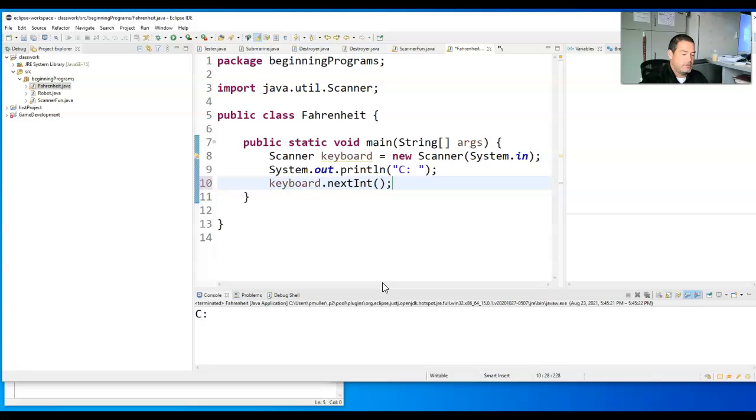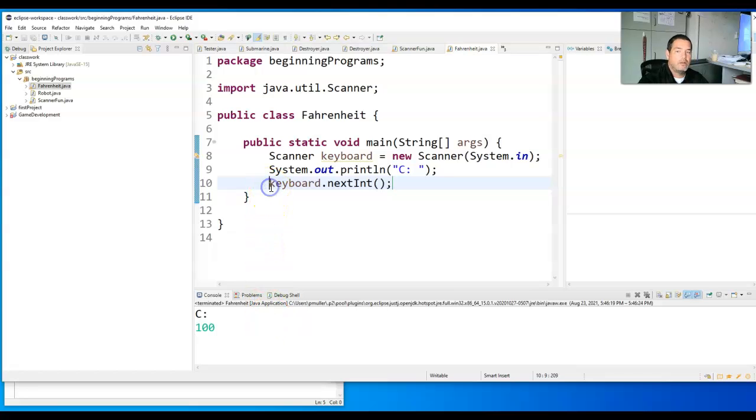So now if I run this thing, interestingly enough, it is going to allow me to type something in, and great. So I got to type in 100. So then the question is, how do I reference that 100, right? I want to do something with it. I want to do some math to get a Fahrenheit value, right? Well, right now I'm not holding on to the value anywhere. We hold on to values with variables, right? So although we were able to collect that integer with line 10, keyboard.nextInt, we're not holding on to it anywhere. So we've got to create a variable to hold on to it.